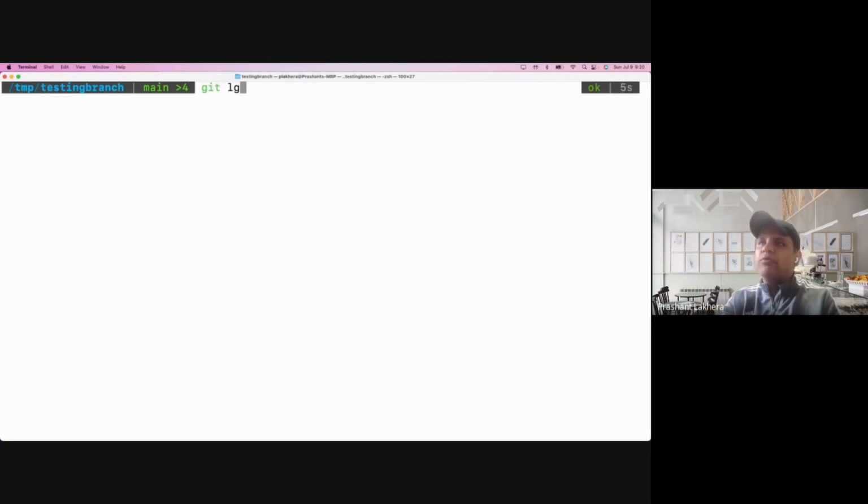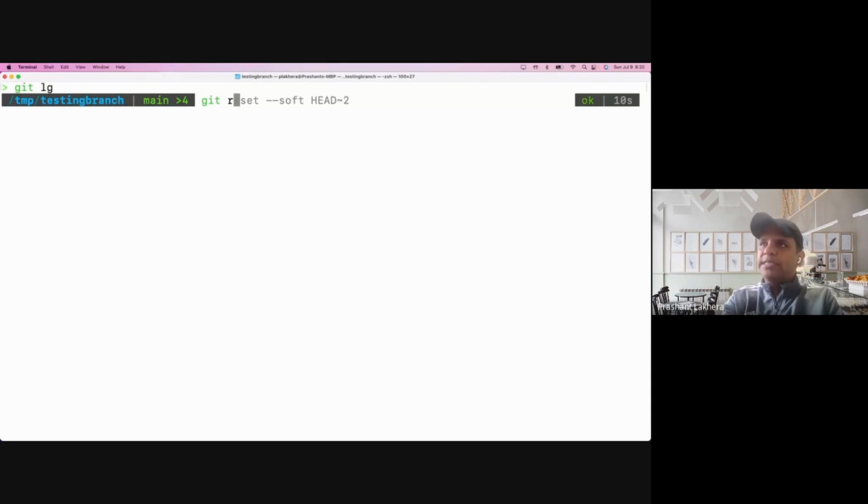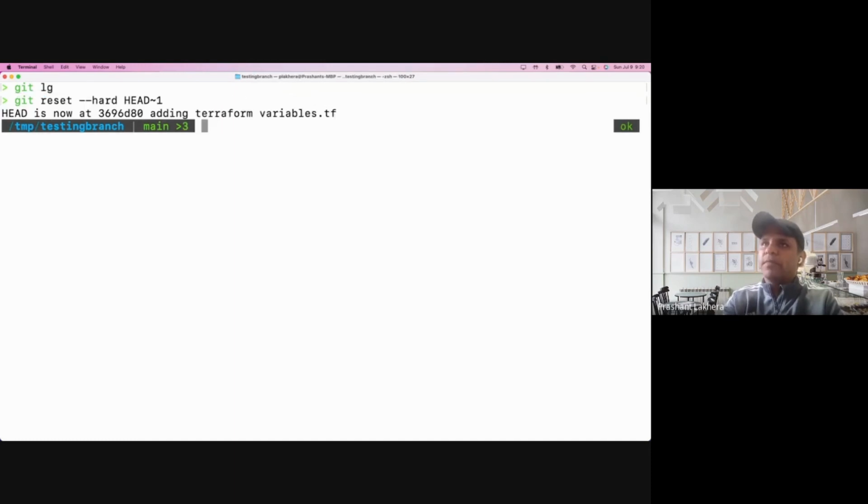So what we can do in that case is, we have just added one commit, called HEAD, this one, right? Cloud migration. And we just need to go back to the one previous commit. So what I can do in this case is hyphen hyphen hard. So now we did the hard reset.